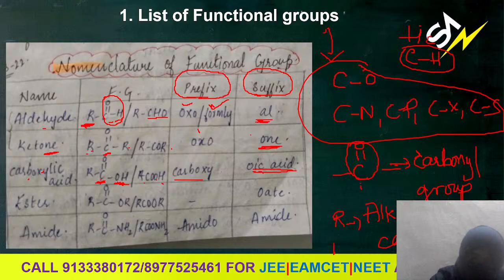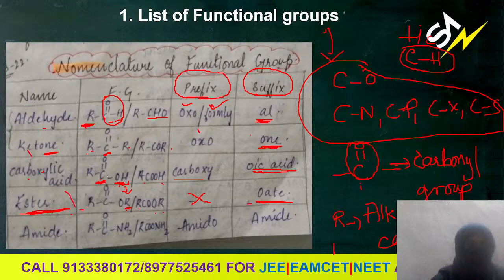If you remove H of carboxylic acid and replace it with a carbon chain, that is R, you can see both are similar, the only difference is I removed H and I added R. Simple representation is RCOOR. That is called ester. So how is the ester forming? Simply by replacing H with R. That is called ester. You need not memorize any prefix for that. Suffix is oate. Ester suffix is oate.